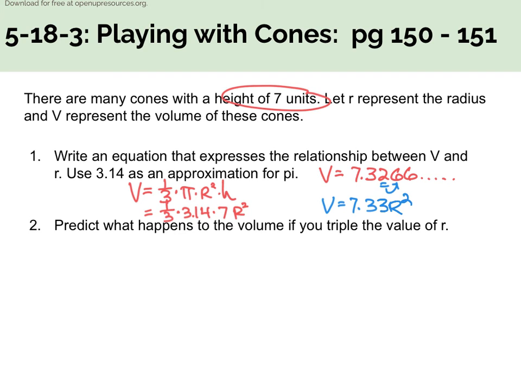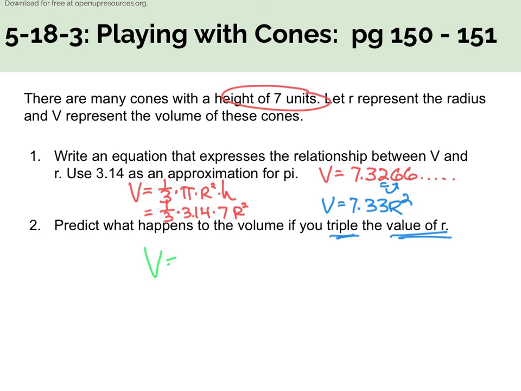And then number 2, it says predict what happens to the volume if you triple the value of r. So go ahead and pause and answer that question and then come back to us. So let's kind of walk through this. This is kind of like what we did before. Let's go ahead and walk through this.